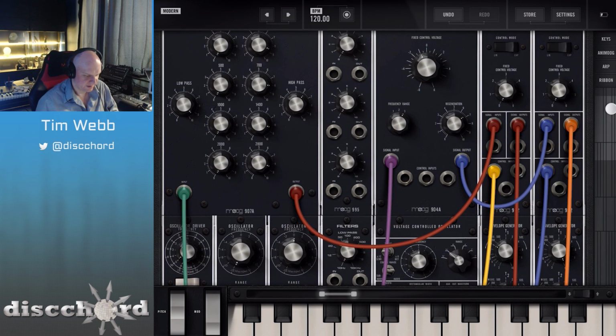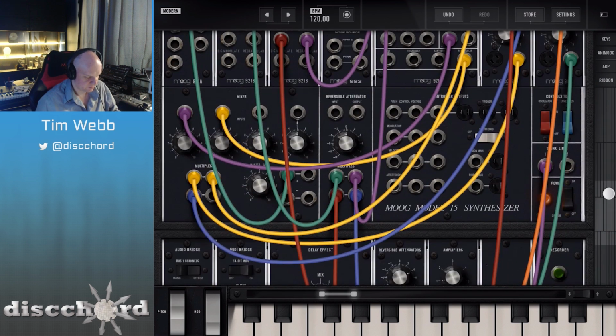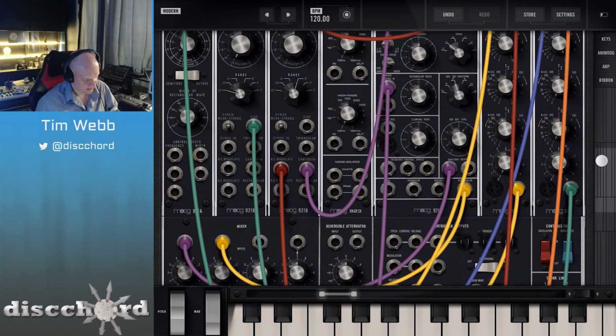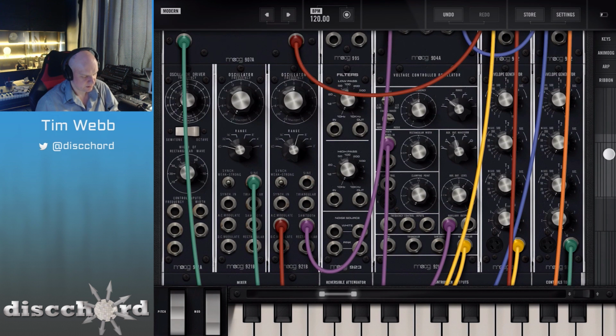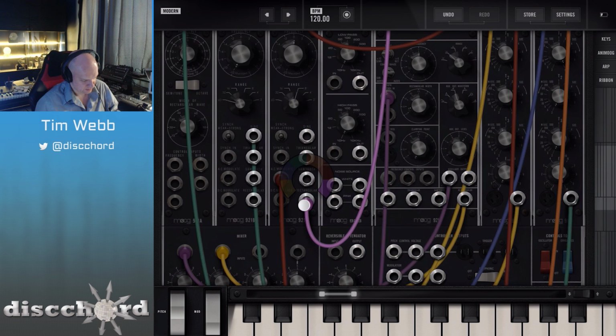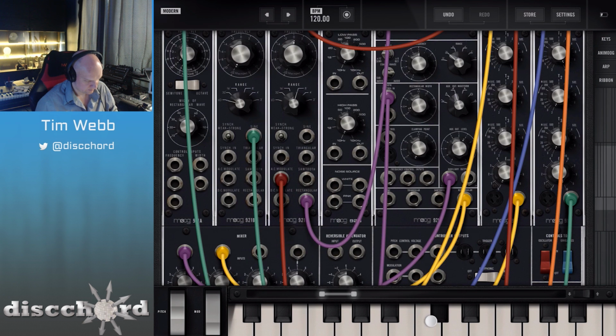I did a little bit to the filter to kind of accentuate things, but I'm not happy with where that's at right now. So I'm thinking about changing the oscillator type of this second oscillator that we're screwing around with. So let me try making this a rectangle and see what happens. And we can modulate the width on this as well using this control over here. That's not giving me what I'm looking for.